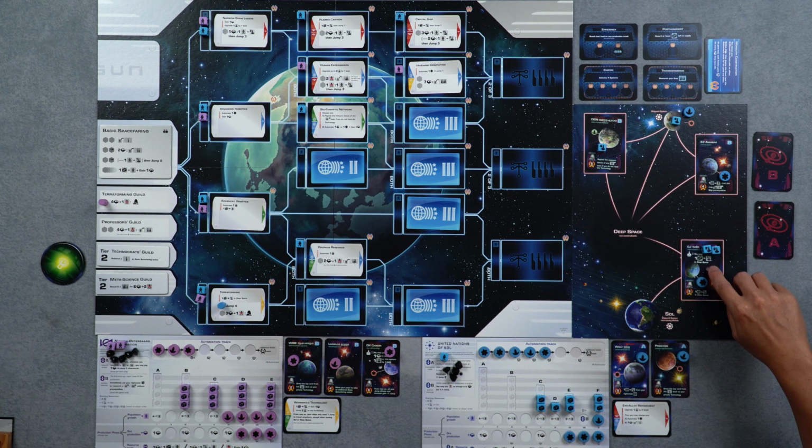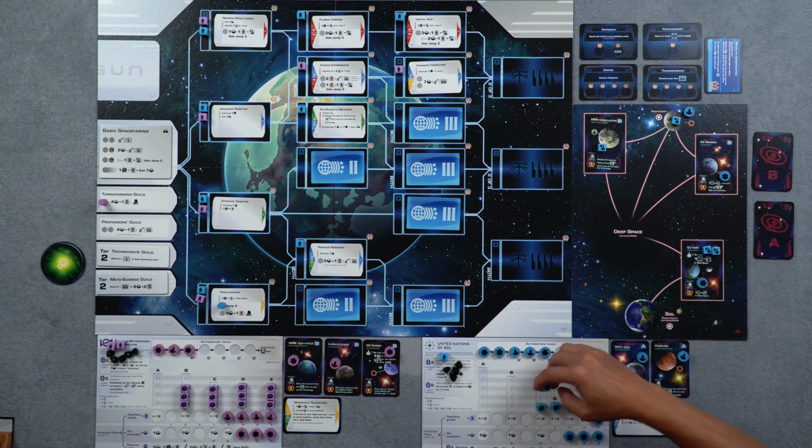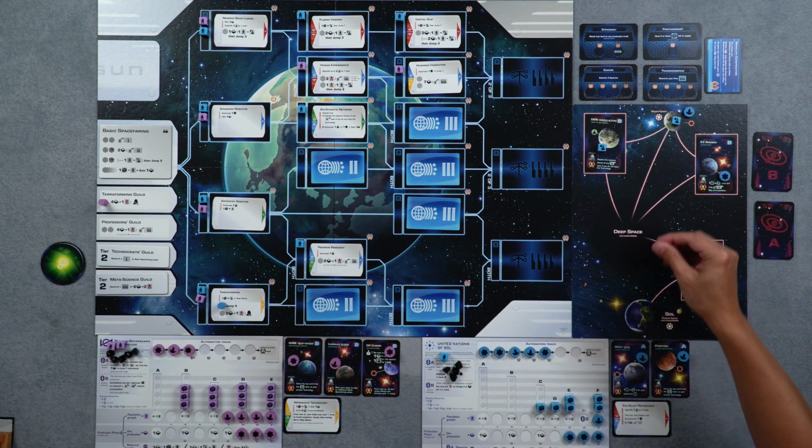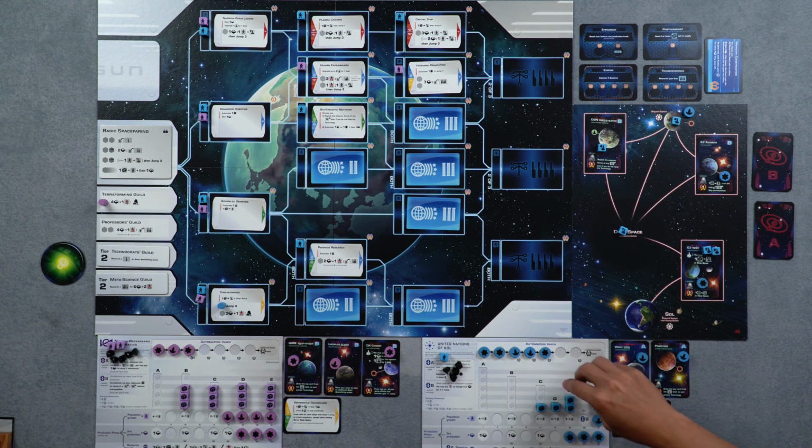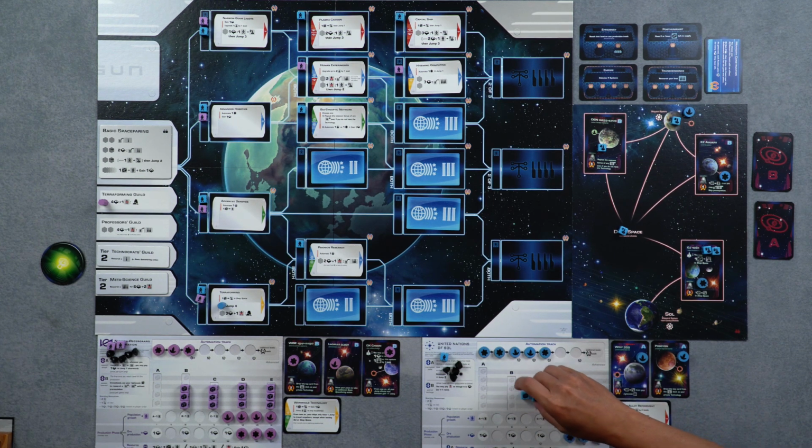All right, so I put a chip here. I may put 1 level 1 ship into deep space. I like that. And that is it. So I will do production and I'll produce people. I get 3 people. 1, 2, 3. Wow.